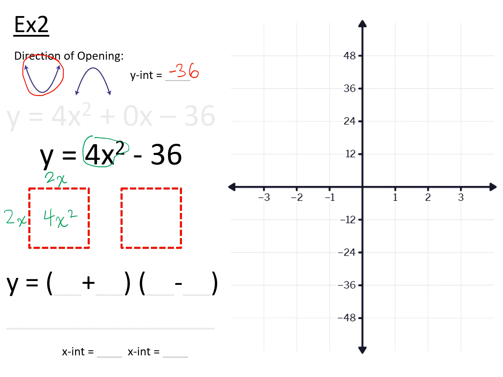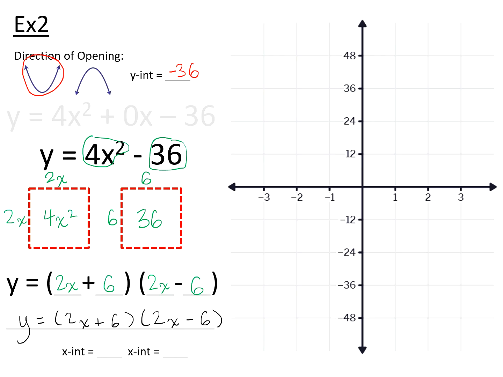Next, take a look at this term over here. I want you to place that here and imagine that the area of this square is 36. What would the side lengths have to be? The side lengths would have to be 6 and 6, because 6 times 6 is 36. I want you to place the side length of 2x over here and over here, and I want you to place the side length of 6 over here and over here.